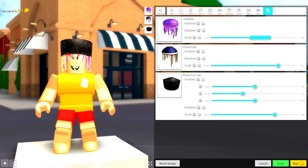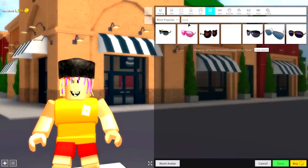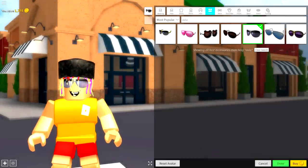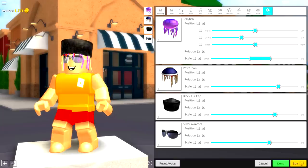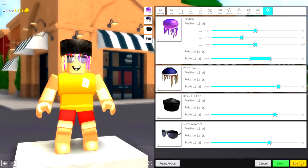Right now we have a pretty basic looking Little Pump, but what we need to do is cover his eyes because he wears glasses all the time — he wears what's called aviators. Come to the face selection and search 'avia', then wait for the Silver Aviators to come up and equip them. Make sure your hair is sitting over the front — if not, come to Tuning and bring the position forward a little bit or make it bigger.